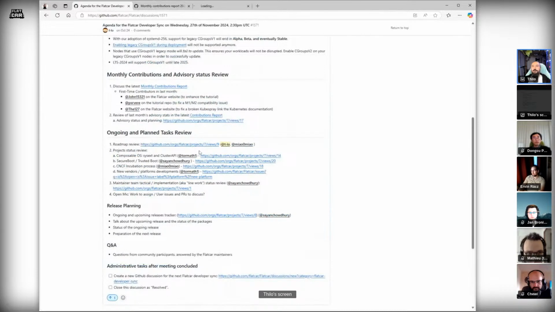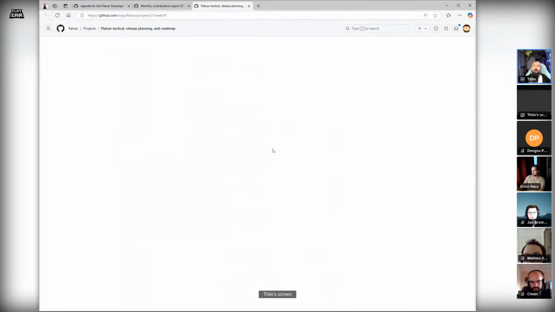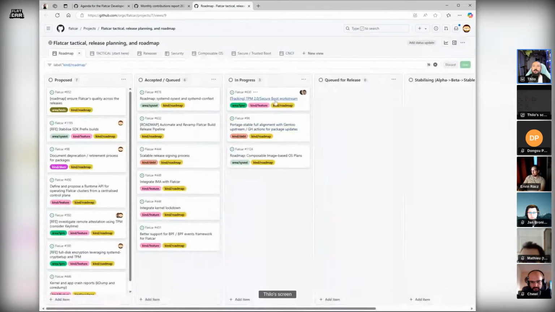Next one's myself, and that's the roadmap review. There's not much change here because several large roadmap items are currently in progress. We have progress in the TPM secure boot work stream. We're almost there in terms of technology. We have all of the processes figured out. We're about to document those processes and request official signing of our shim. With official signing in place, we'll be able to publish officially signed Flatcar images that have secure boot working up until the user space. And we're working on trusted boot after that, which involves a few user space tools. There's also a conversation started with the CNCF on shepherding the secure boot work from the organization side, but that just started and we don't have any updates there.